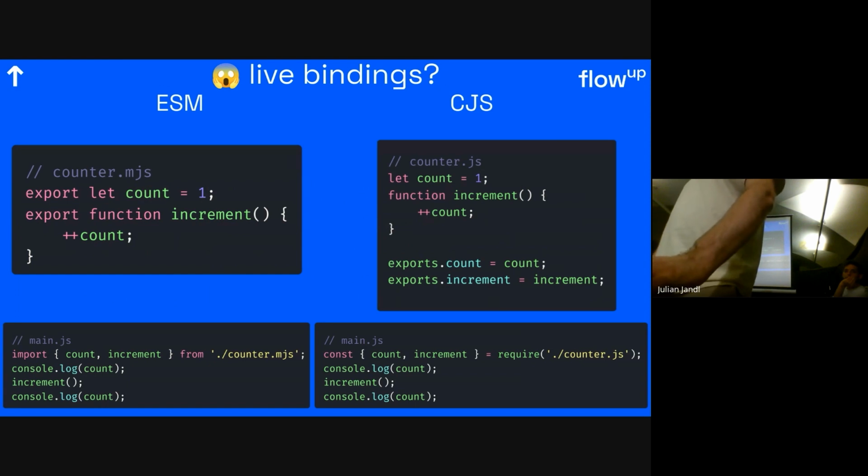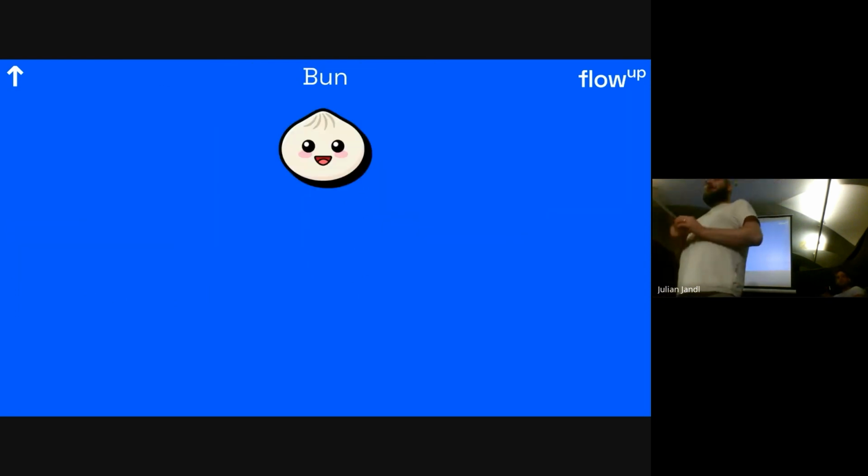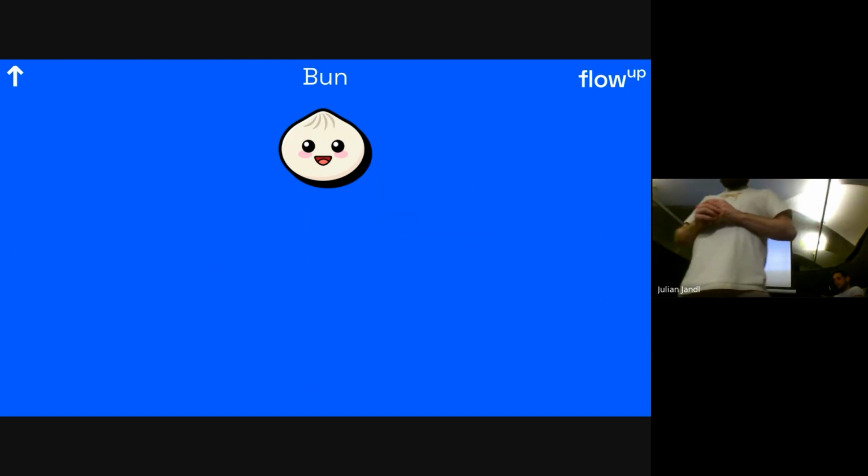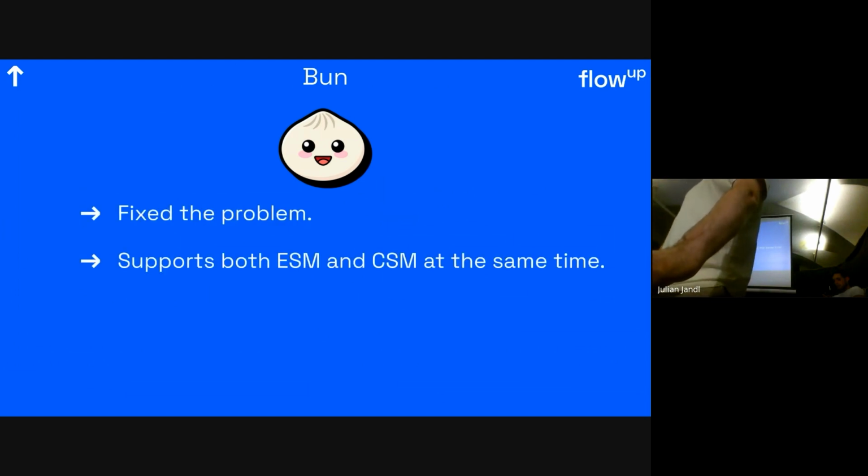Live bindings, remember. So Bun solved this. This is a little bit of a spoiler. Bun is great, but the thing is that they fixed the problem in a very interesting way, and that is that they support both imports at the same time. They don't really distinguish between them.